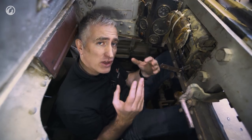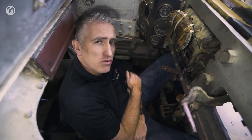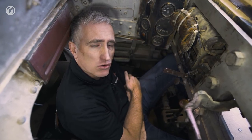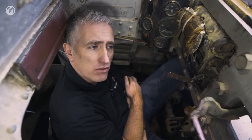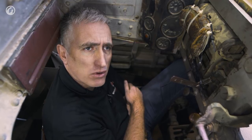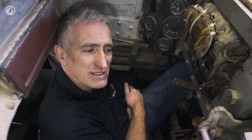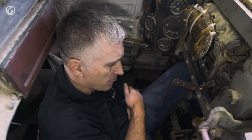As I'm looking around, thinking to myself — I've been in all three parts of the tank — why would I choose to be a Crusader tanker rather than, say, a Sherman tanker in late 1942 or early 1943? I am struggling to come up with a single good argument. The Sherman tanker will be more comfortable, have a better weapons system, is more reliable, and arguably easier to maintain. So outside of British pride, I'm not really seeing the point of this tank. It's a bit of a shame, because it looks nice.